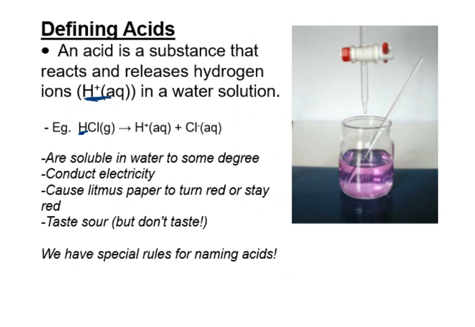Here's a few properties of acids that maybe you guys know. Acids dissolve in water. They're soluble. Acids should conduct electricity. We did this in class that one day. Acids should cause your litmus paper to turn red. And we don't ever taste them in the lab, but they would actually taste sour if they did. Best example I can give of that, citric acid. Where do we find citric acid? Oranges, or anything that's like a citrus fruit. Yeah, lemons would be a great example, right? So they taste sour.